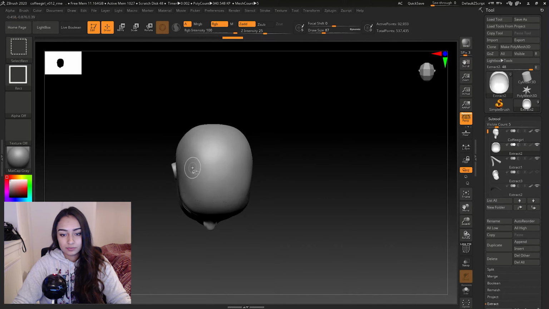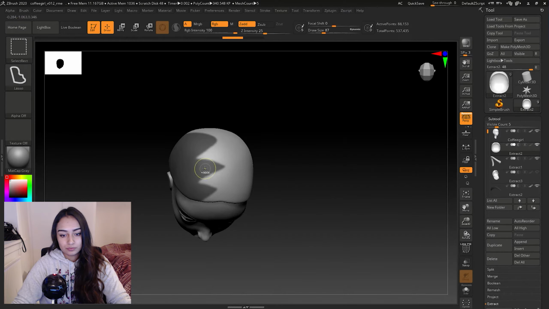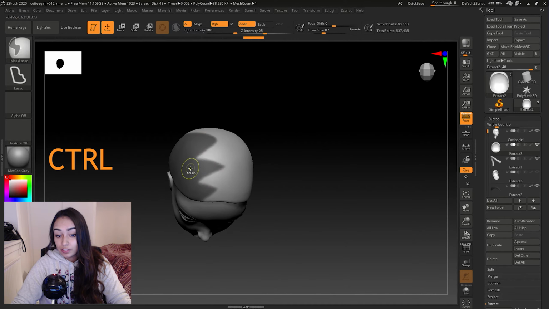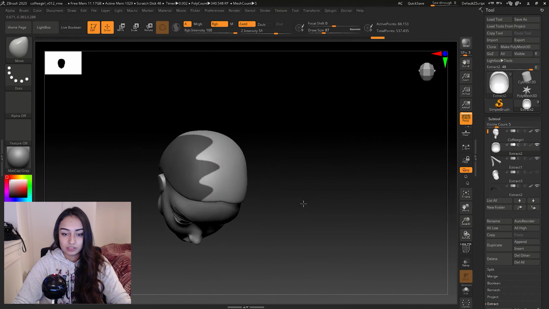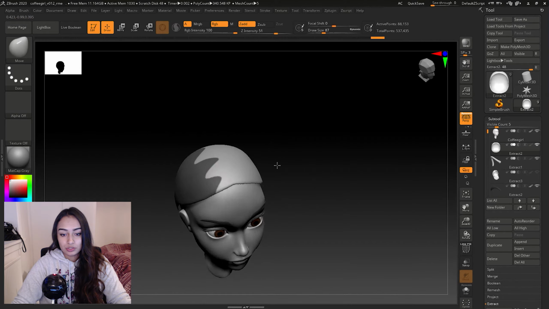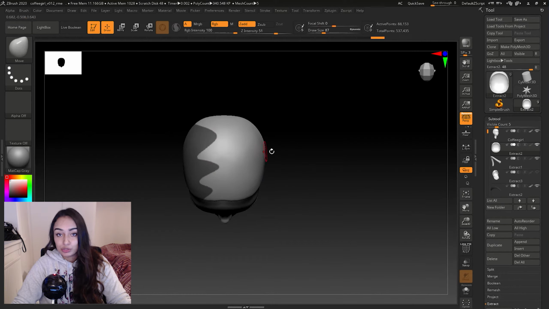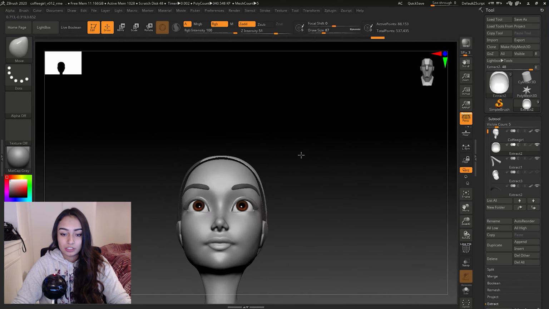And then, to soften the mask here, you press Control, and then you just click here. You see this is getting softened. And to harden it, it's Control Alt, and then you just click it to harden it really much. Yeah, like this. And this is useful in some situations. You can try to play around with it as you want.